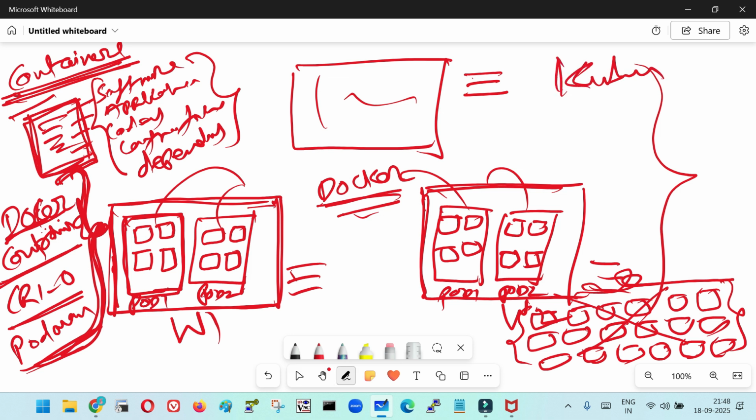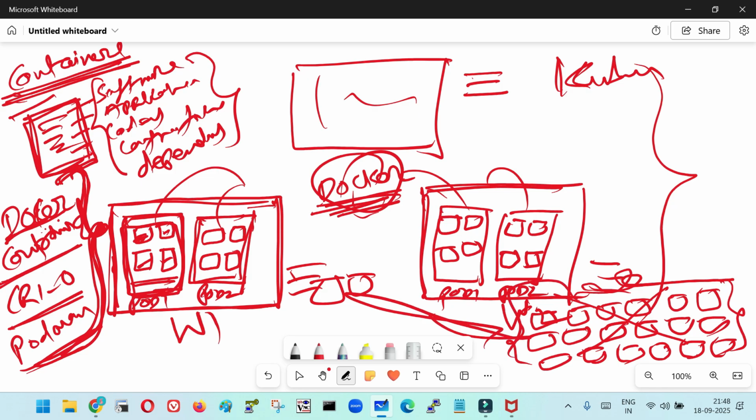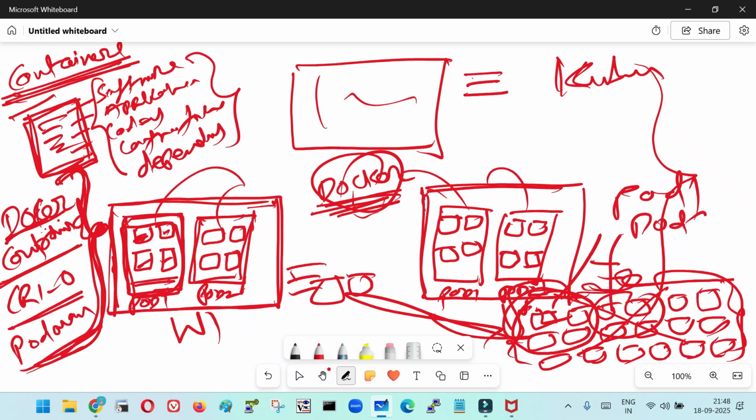So now when we say pod, a pod is a grouping of containers. That means if in this particular pod I have 4 containers, with the help of this Docker I have created multiple containers like this. Then I have done a logical grouping of my containers: 4 containers are in pod 1, these 4 containers are in pod 2, these 4 containers in pod 3, and the rest of the 4 containers in pod 5. Similarly, we can do the grouping of pods where we have multiple containers. So this is a simple explanation of what exactly a pod is.